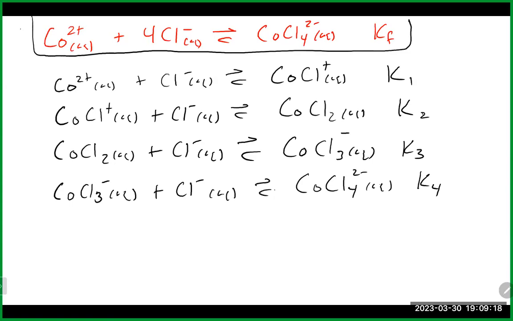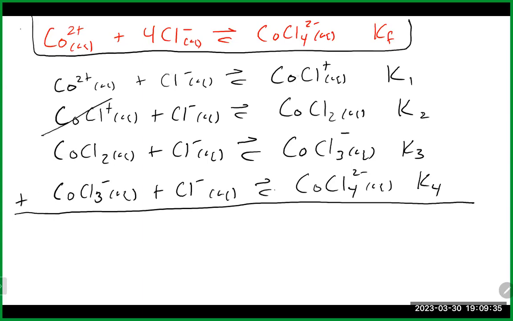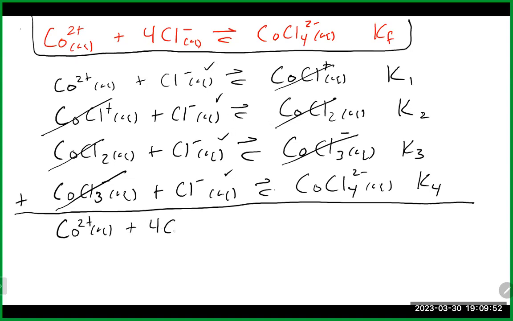And a lot of times we can look at the overall reaction, which is our cobalt plus our 4 chlorides in this case. And we obviously get that just like any other equilibrium reactions, by adding these together. In this case, this guy and this guy would cancel. This guy and this guy would cancel. This guy and that guy there would cancel. That leaves us on the left-hand side our cobalt and our 1, 2, 3, and 4 of the Cl minuses, giving us our CoCl4 2 minus.